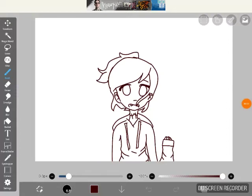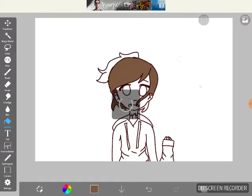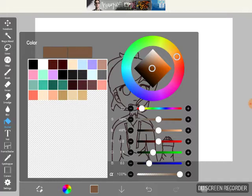Hello, hello. Today I'll be showing you how to color in without using the fill bucket. Now, I know that it is a very cheeky way to just go and pick your color and then just fill in wherever, but no, we're not doing that today. I'm going to actually go in and hand color it in.